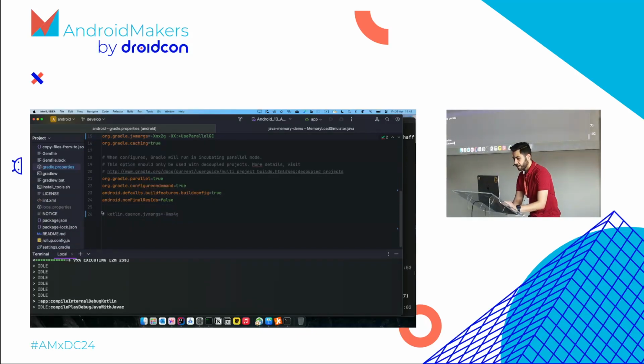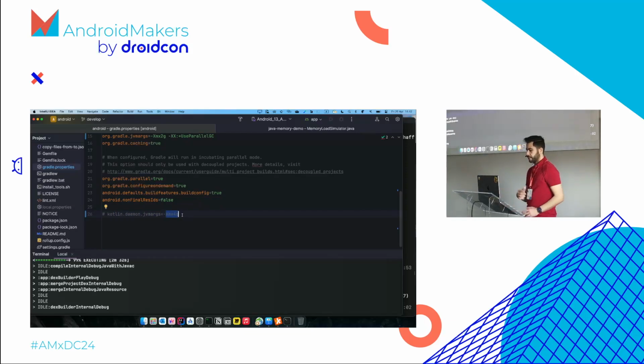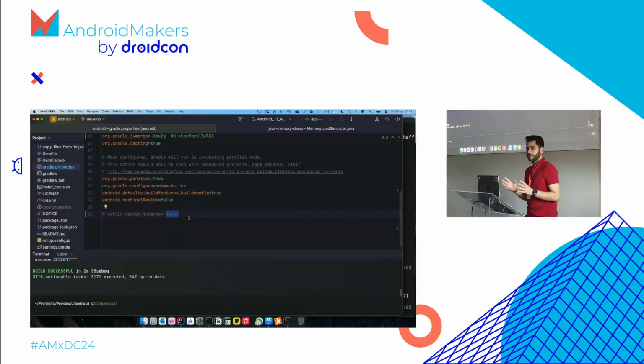Actually, we should do it in this code. It's not done, but yeah, it's something like this. For Kotlin daemon, there's a possible way to pass an allocated heap space that we would like to have. These values depend always on your project. There is no magic number to say, hey, you have 1 million lines of code, so you will need 2 gigabytes of memory. There's no magical, I would say, answer to that. It will always depend on this process.